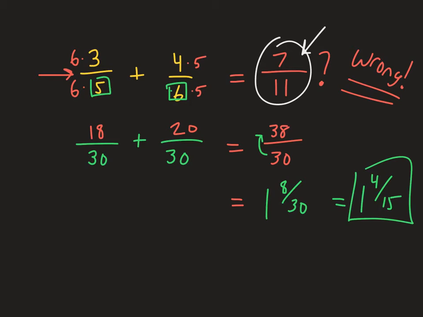So sometimes you can remind yourself that way, and just ask yourself, does it seem reasonable? Does it seem appropriate? So in this case, definitely not. We cannot just add the top and add the bottom. That's how multiplication and division will work, though. But addition and subtraction is a little trickier. Okay, let's set up another one.